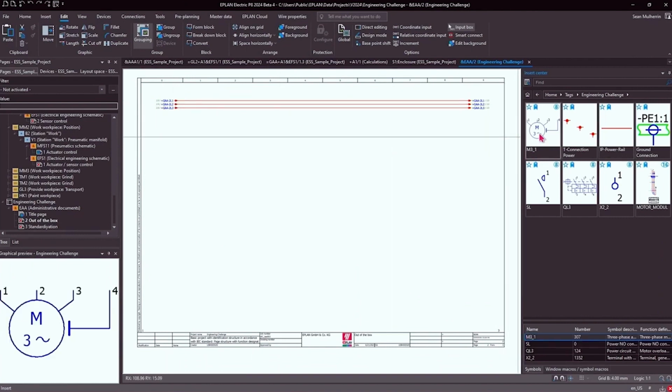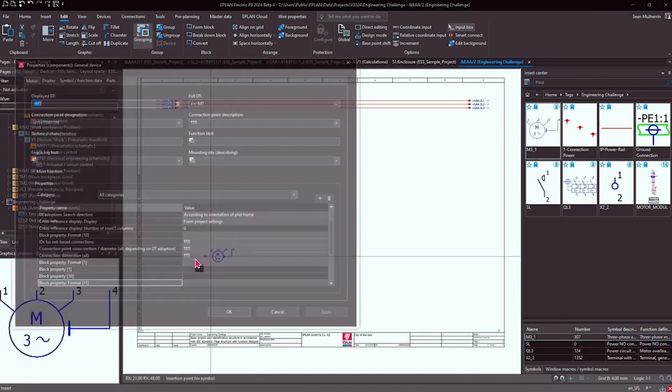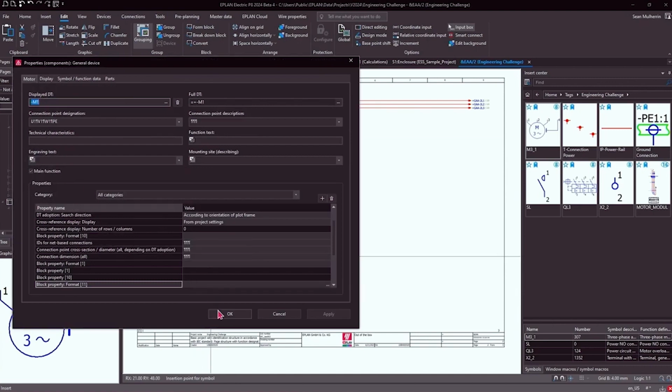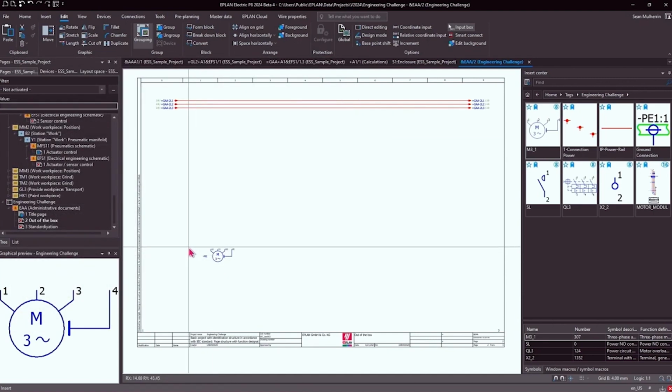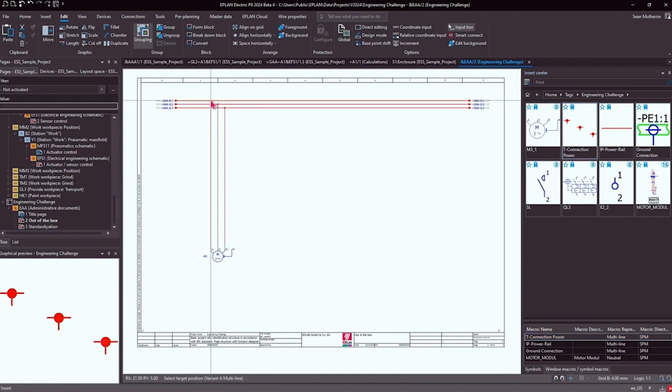Now let's create a motor control, just a simple motor control application. So I'm just going to take my motor, drop it in here, and the first thing you notice is the motor is automatically tagged and labeled. And what I'm doing here is I'm not just placing graphics, I'm really placing data. So all of this data we can leverage to enhance our productivity at the end of the day. Then I'm going to connect this motor to my power rail, so just simply drag my T connections.